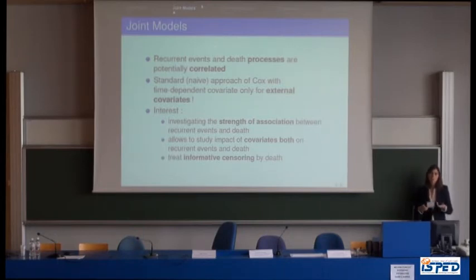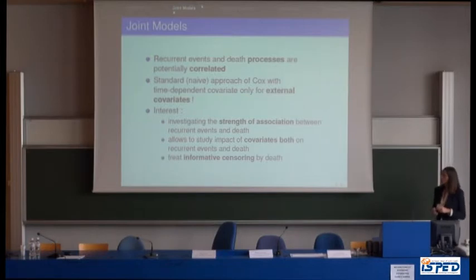Previously, when people wanted to predict death and take into account the evolution of a recurrent event, they used a Cox model with an adjustment using time-dependent covariates for the occurrence of recurrences. However, we have to keep in mind that when we use a Cox model with time-dependent covariates, the time-dependent covariates should be external covariates, which is not the case when we adjust for the occurrence of recurrences. This is why the Cox proportional hazard model adjusted with time-dependent covariates is not the most appropriate method in order to analyze this kind of data.